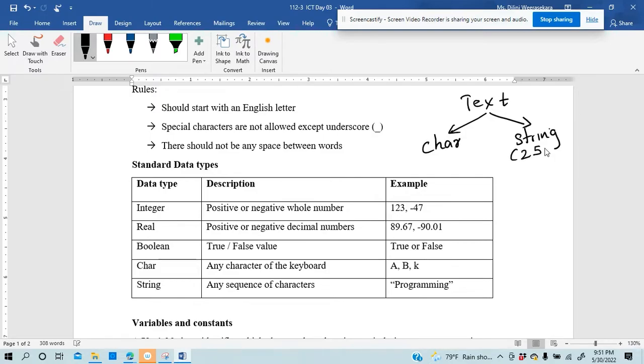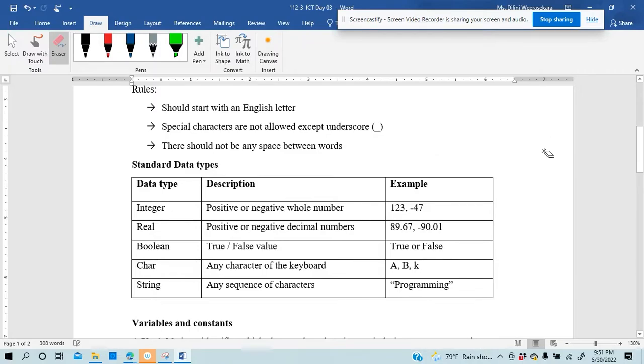And there is another data type called Boolean data type. Okay, so Boolean data type can store values true or false. For example, to store the status, whether the status is student, you can say is a student status true or false, whether you are a student or not.